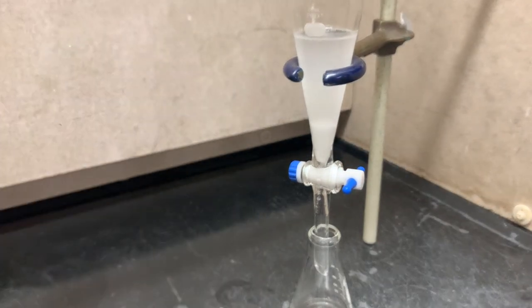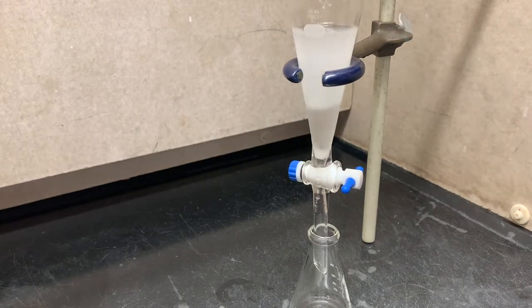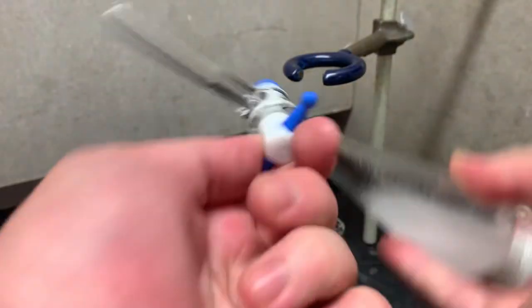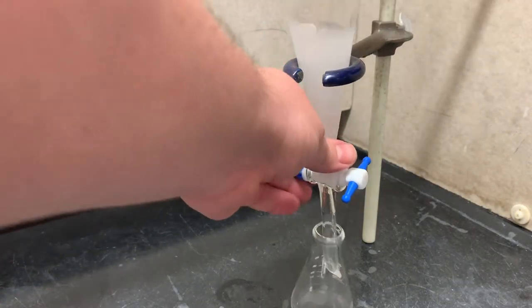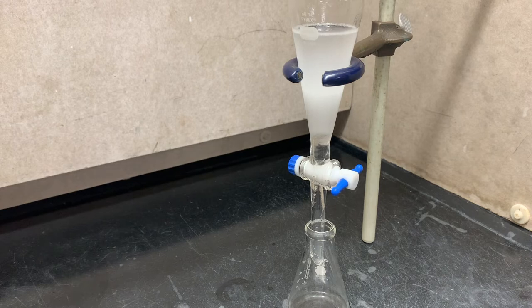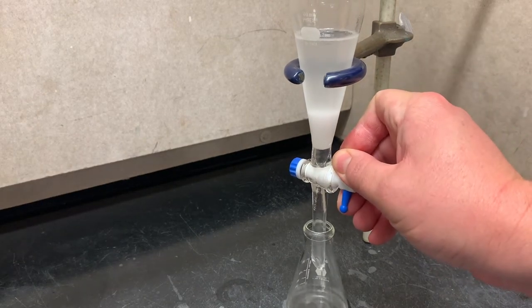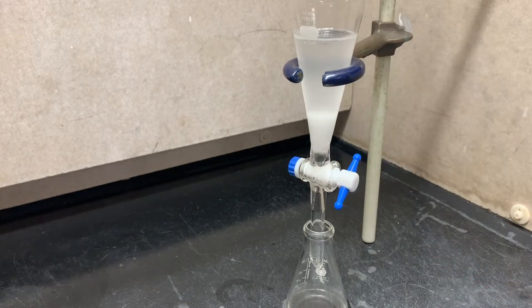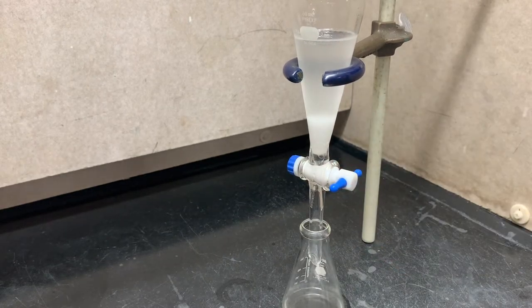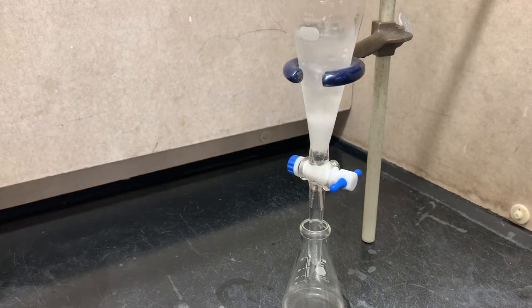Then more DCM, 5 mL again, and repeat the whole thing. One last time, get anything that's left.